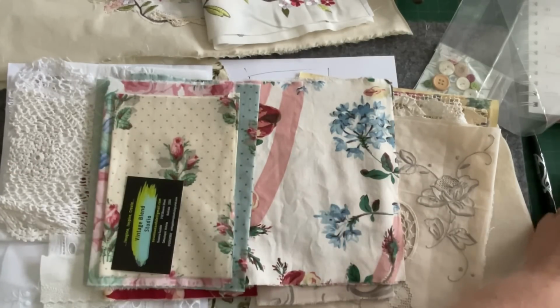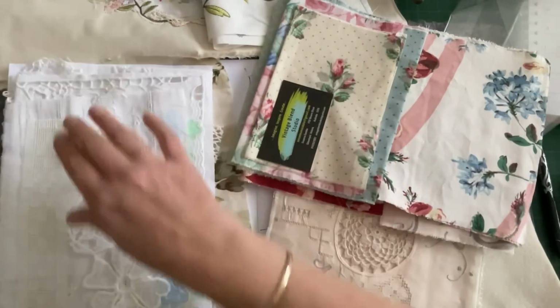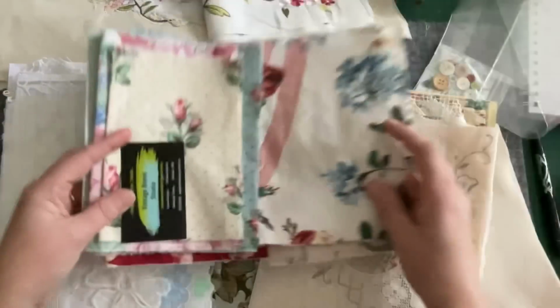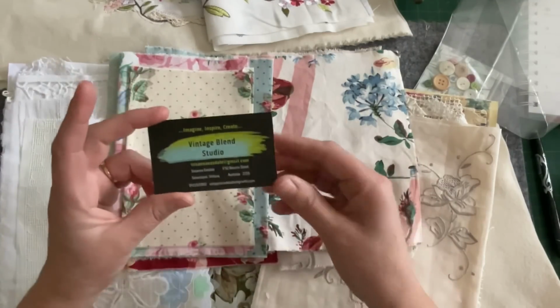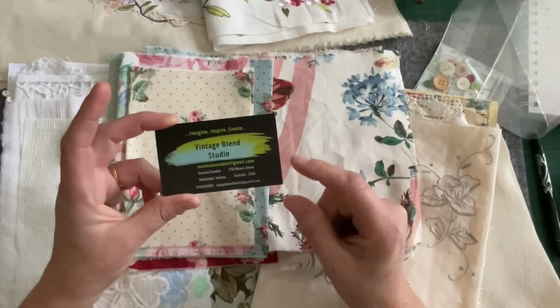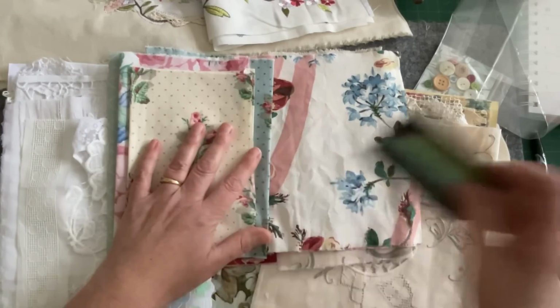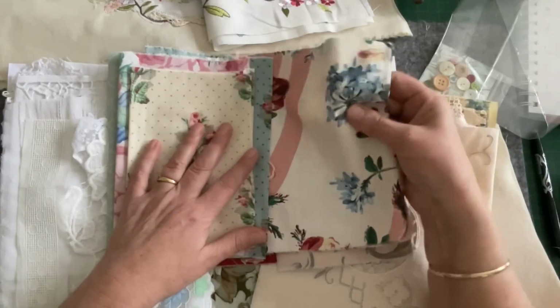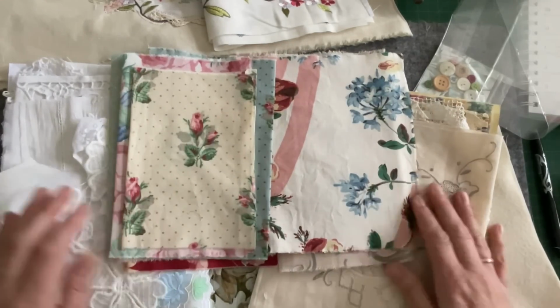Oh, goodness me. Look at the fabrics. So I think that's enough. I think that is just gorgeous. So if any of these catch your eye, head over to Susanna, grab yourself a pack, pop it in your stash, because you never know. Look at those flowers. What season is that? Goodness me. Anyway, stay focused, girl.